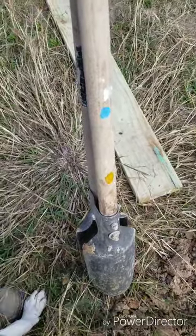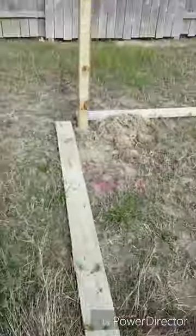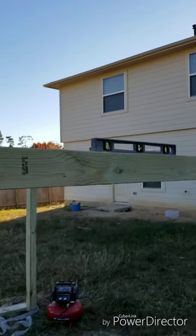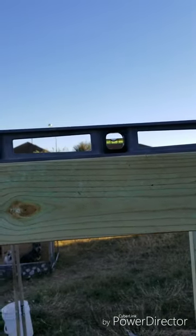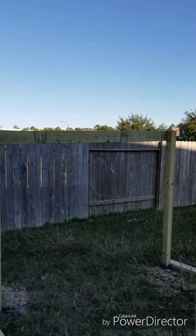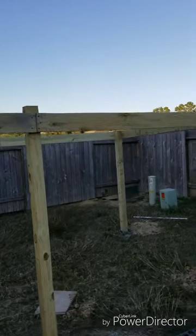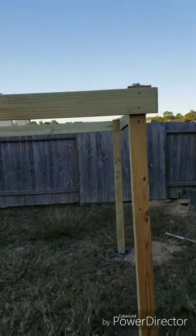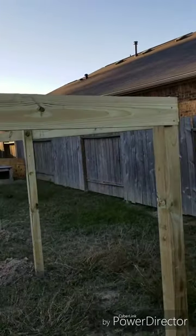The yellow line is where my front 3 posts will be at — that's 1 and a half feet in the ground. So the front 3 are 1 and a half feet, the back side is 2 feet — that's where my runoff will be at. Now I'm running my 2x6's. I use my air compressor and nail gun with 2-inch nails just to hold it in place, then I use 3-inch deck screws. This is pretty much the first step of building the kennel — one nail on each side to hold it in place, then the deck screws to secure it.